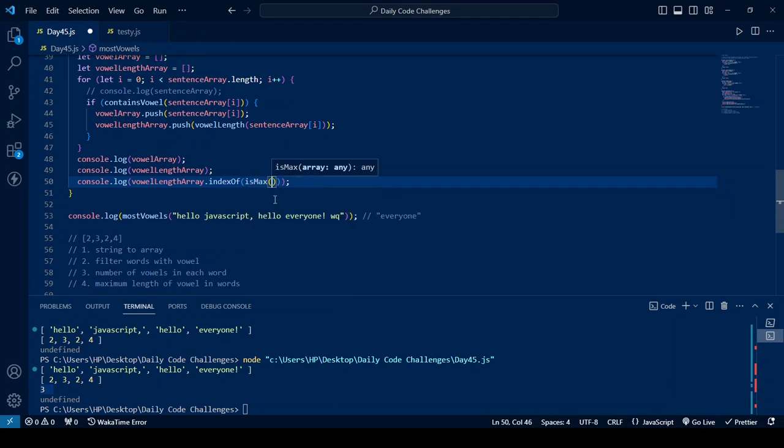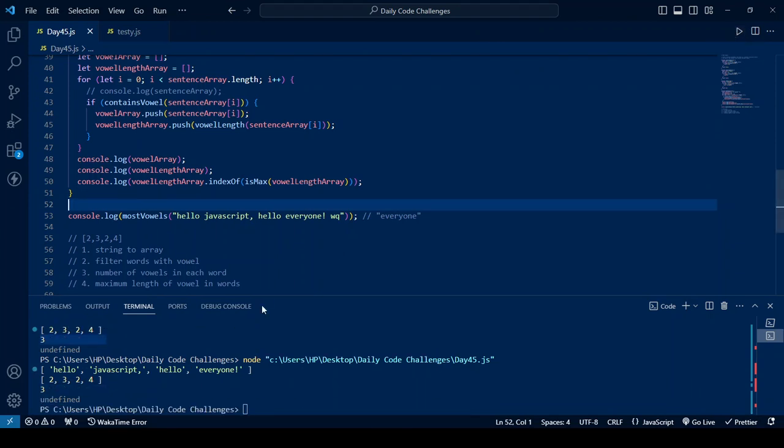Now, what value do we want to pass inside this isMax? We want to pass in this array. So isMax is going to help us to determine the maximum number we have here, which is 4, right? So here we simply comment and then say vowel length array, right? So when I run this, we are going to get 3 as well. All right, let us run this. We still get 3 because this code itself represents 4.